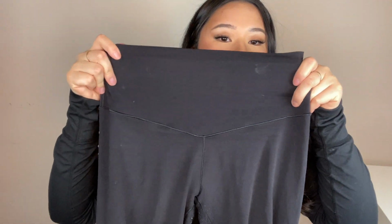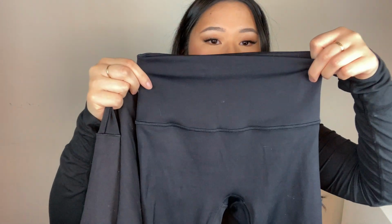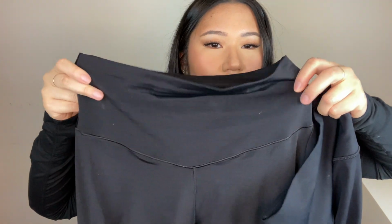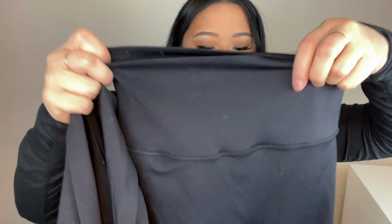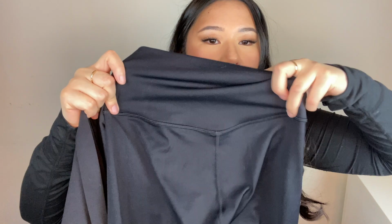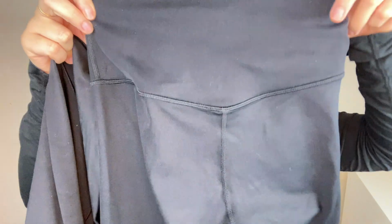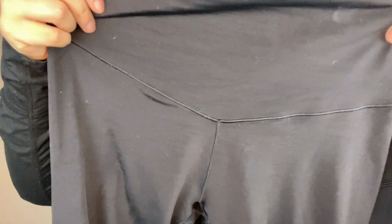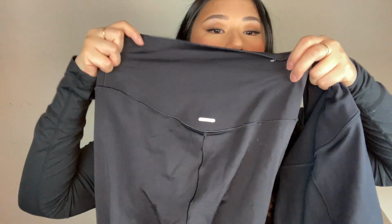These are the front, and these are the AliExpress leggings in the front. So the seams kind of go like a V or like a U, kind of downwards towards the crotch, but the AliExpress leggings are straight in the front, and in the back it's kind of curved. And then the Aerie ones are also curved.